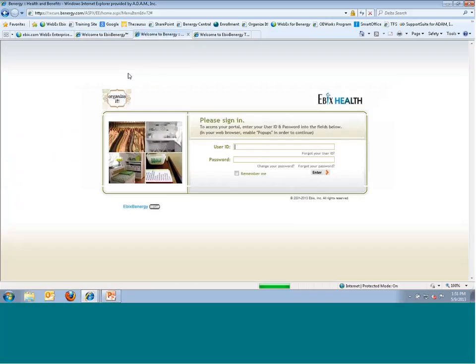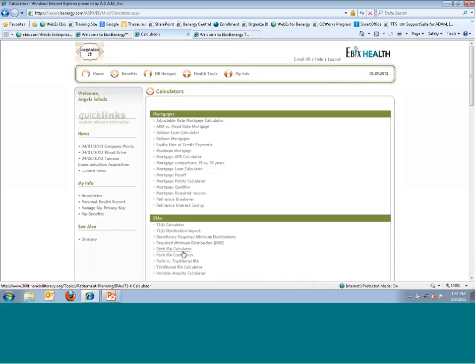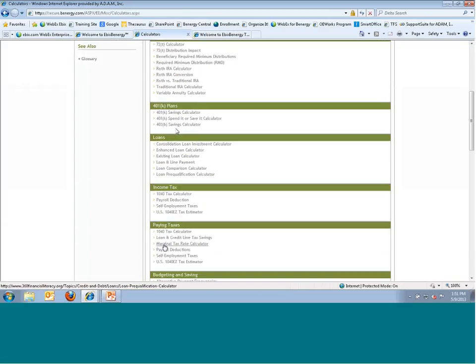So if I go to the Benefit Center, okay, talk too much, it does log out, depending on your organization, anywhere from 10 to 20 minutes. So I obviously was talking longer than that. So the Benefit Center, if you notice off to the right vertically, there is a link labeled Financial Calculators. If selected, it will show the employee all the different calculators that they have to choose from.